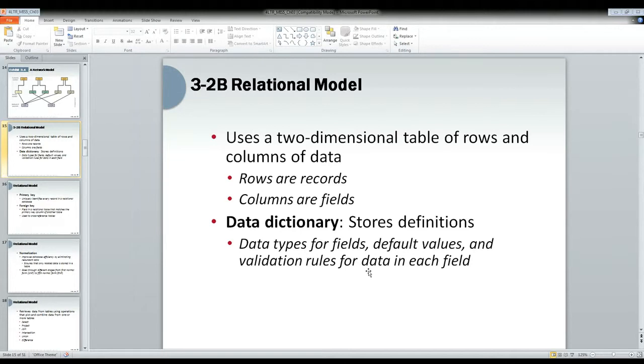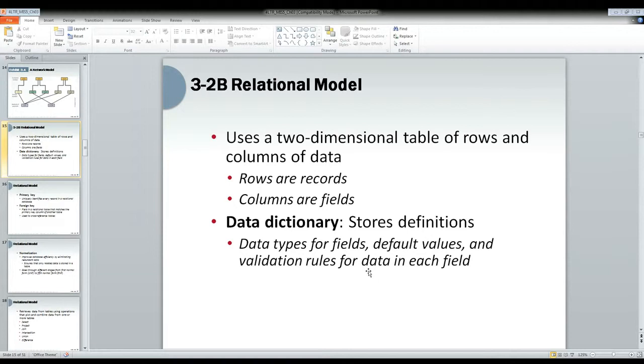So now we will talk about a relational model. A relational model uses two-dimensional tables, which we call rows and columns. Rows are records and sometimes can be called tuples. And columns are fields, which sometimes we can refer to as attributes. To begin designing our relational database, we must first define the logical structure by defining each table and field in it. For example, the student table has fields for student ID, first name, last name, and so forth.